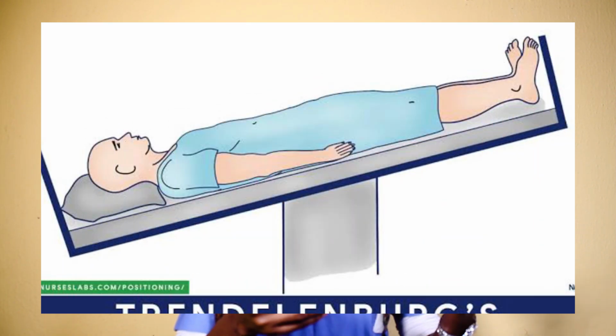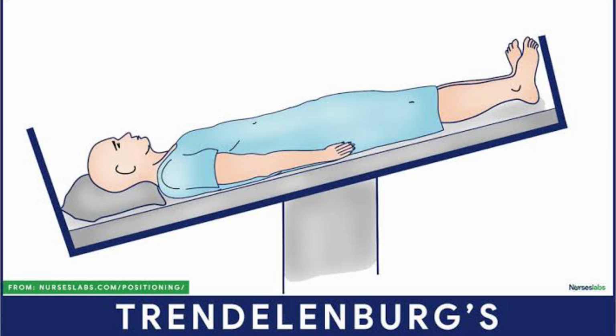So the Trendelenburg position is usually used to increase the venous return. People that are having low blood pressure, that's hypotension, this Trendelenburg position is used for them, and it is also used for posterior drainage. Trendelenburg position is used to provide posterior drainage of the basal lung lobes. What you have to do during this period is to watch out for dyspnea, which is difficulty with breathing.